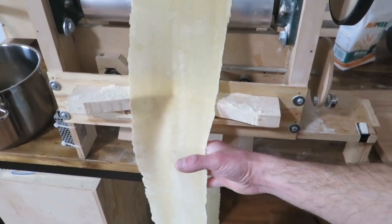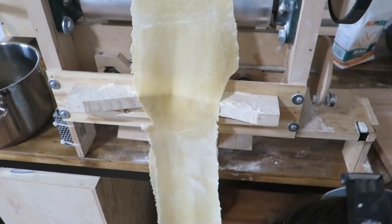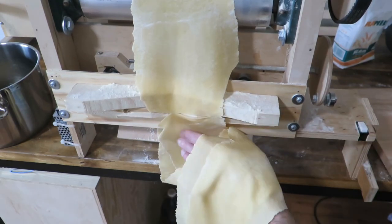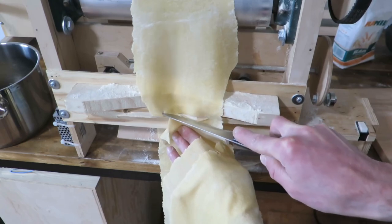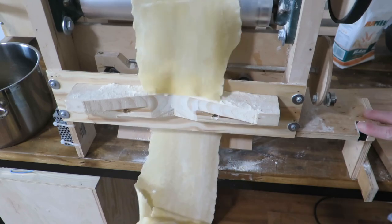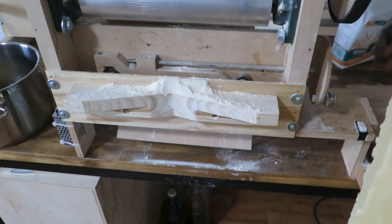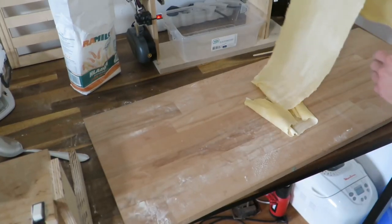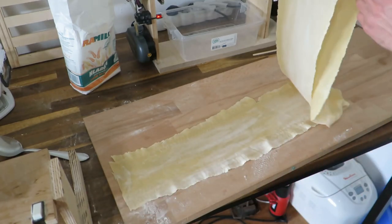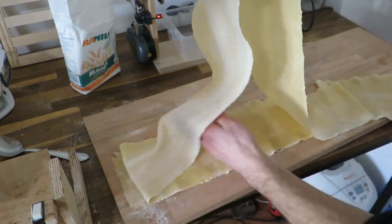I will try to stop this at the seam again, which is not that important, I just do it that way. Again, in the same fashion, I will cut this. Usually I cut this on this board, but you are standing there, so I cannot really. And now I will fold this in a bit different way, like so.